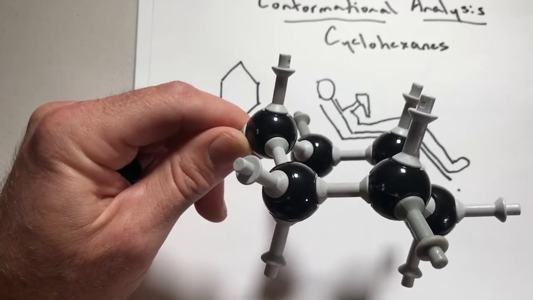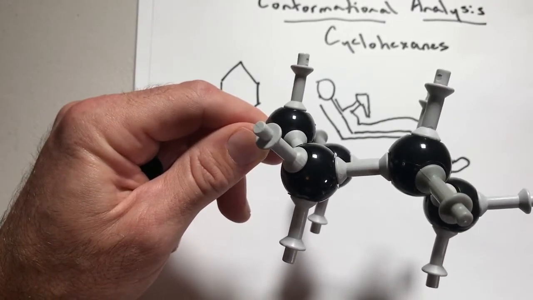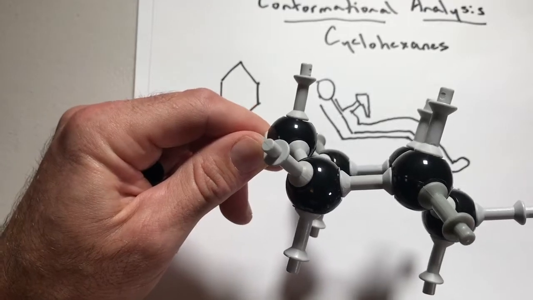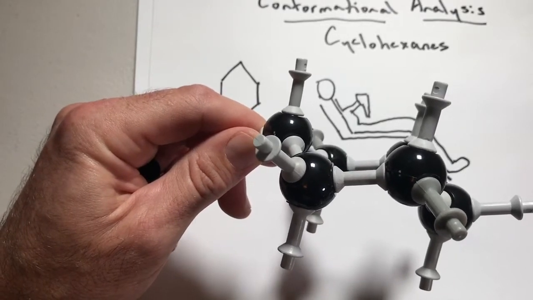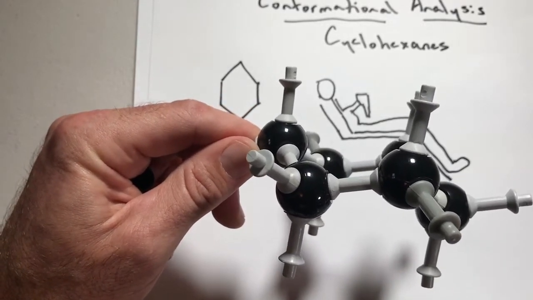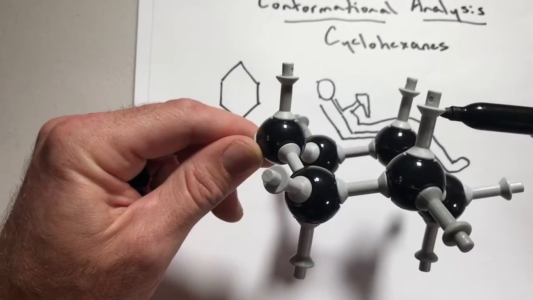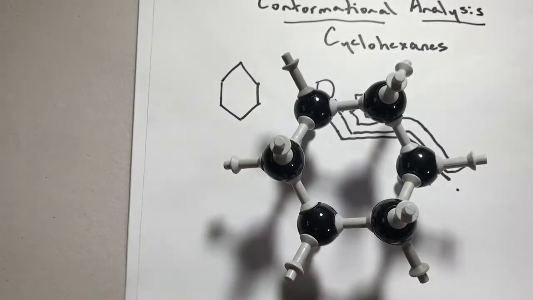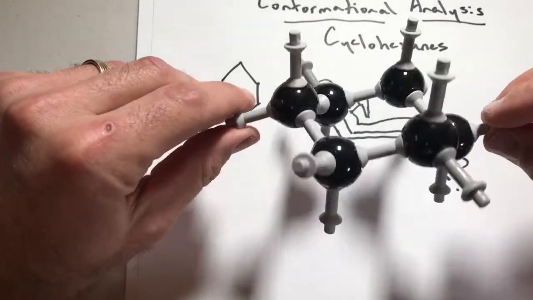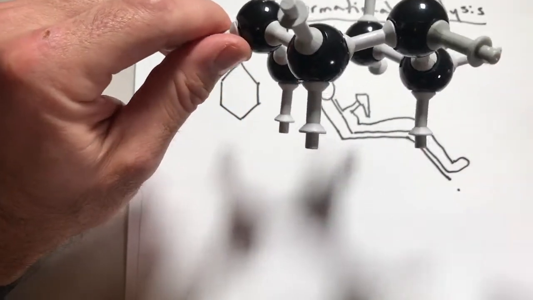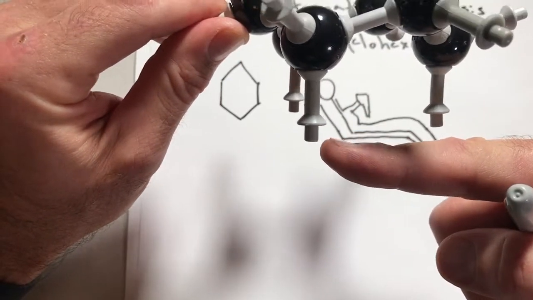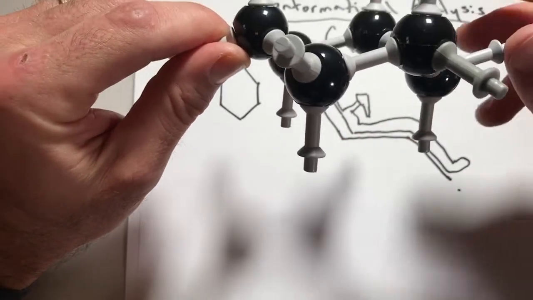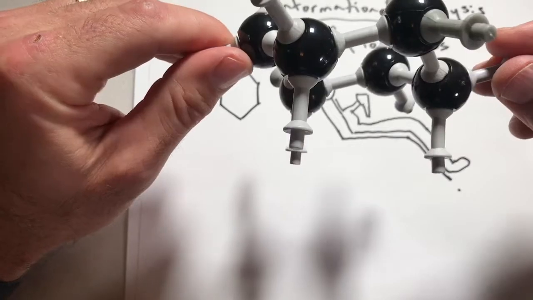And so what we're going to learn is how to recognize the chair, how to do what's called chair inversions or chair-chair flips, which is something that is going to interconvert these two different groups. If I kind of put the chair on its legs, you'll notice it's a three-legged chair, right? And so you can see the three legs right there. 1, 2, 3.